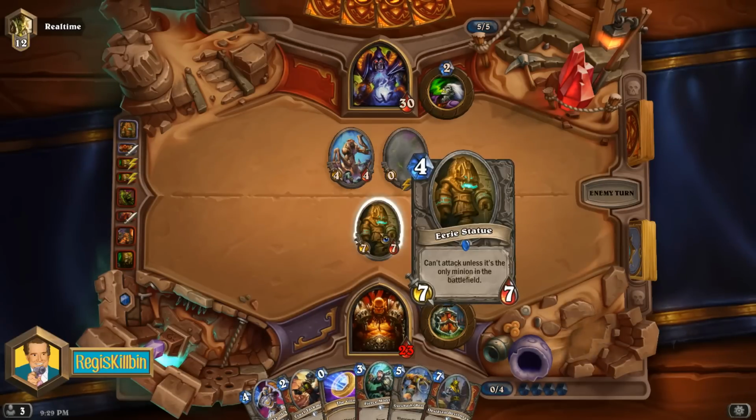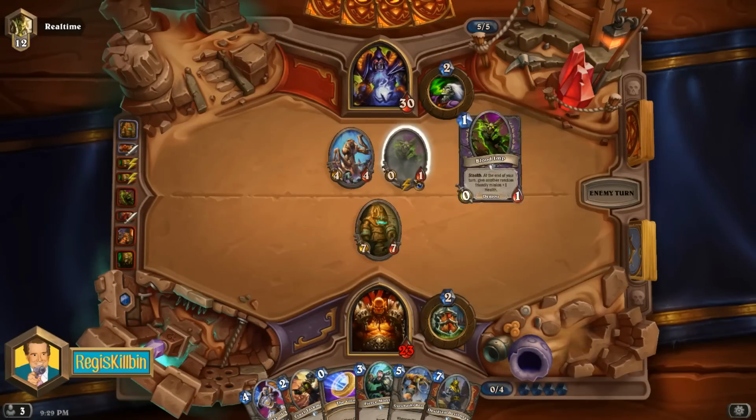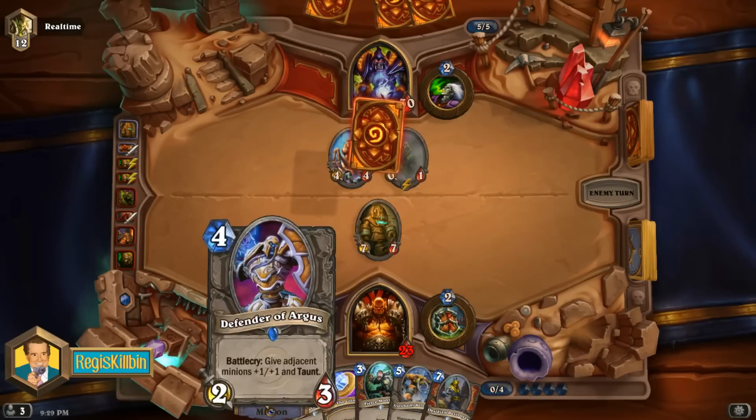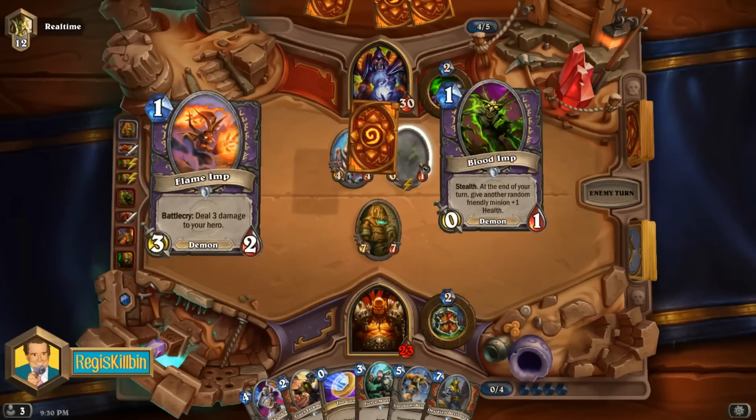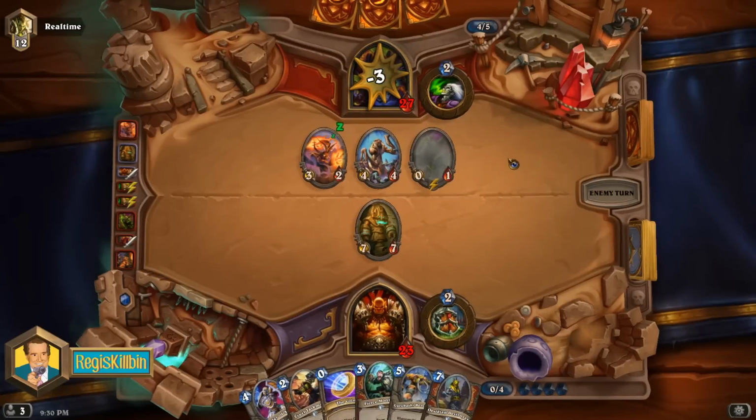And he's not going to know what to do with this right away. By the way, this is even worse with the Blood Imp, but we're just going to use it as a taunt body with Defender of Argus, so we're not too worried about that. So that gives him 7 damage on board.